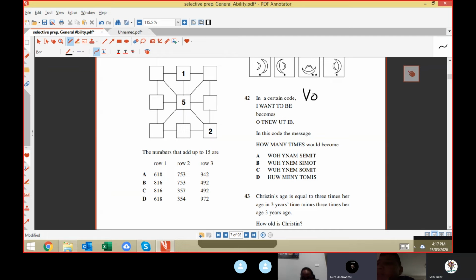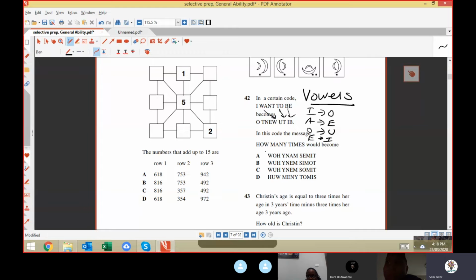Yes, the vowels are getting changed. But what is exactly happening is if there are consonants, they are writing them backwards. Everything's consonant backwards. This T goes to the end. This T goes to the front. This N goes to the second letter. A goes to the third letter. W goes to the end. The only thing they're changing is the vowels. So I becomes O, A becomes E, O becomes U, E becomes I.